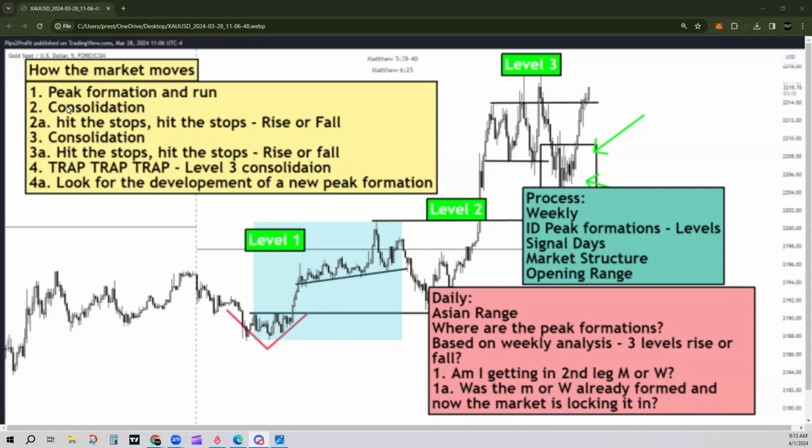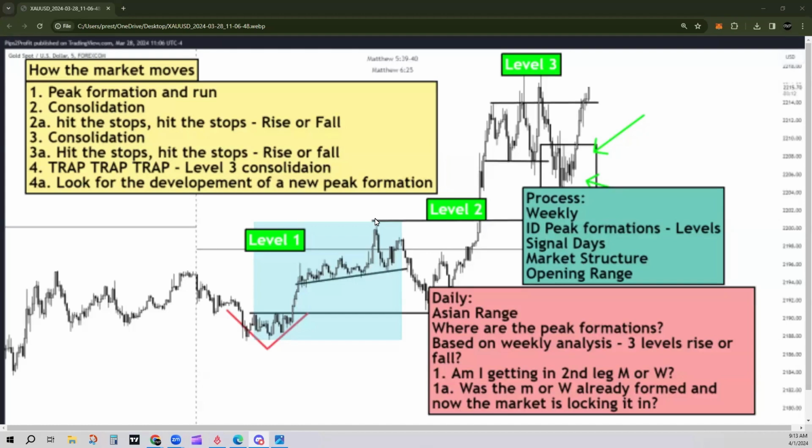All right. How does the market move around? We're going to go back into consolidation, which they have. Notice the highs and the lows on this portion of the consolidation here. From that, they're going to hit the stops twice before they shift and put the market up another level. They're going to trap in one direction. Notice how they've made it appear as if the market is going to go long. That would be the first mouse.